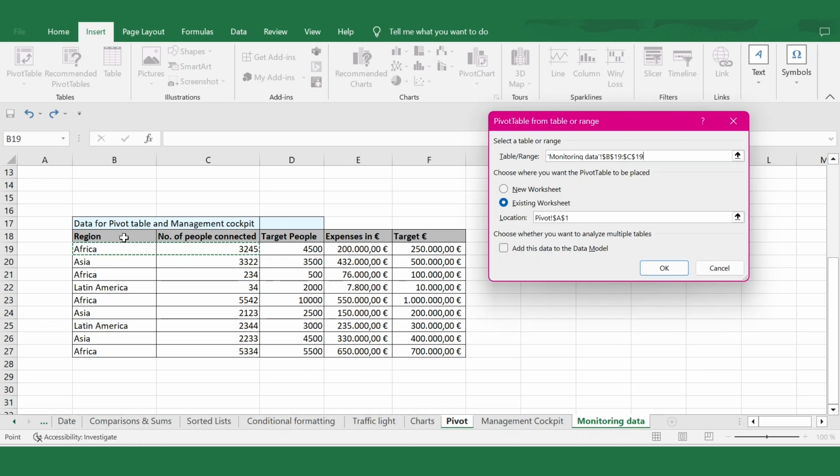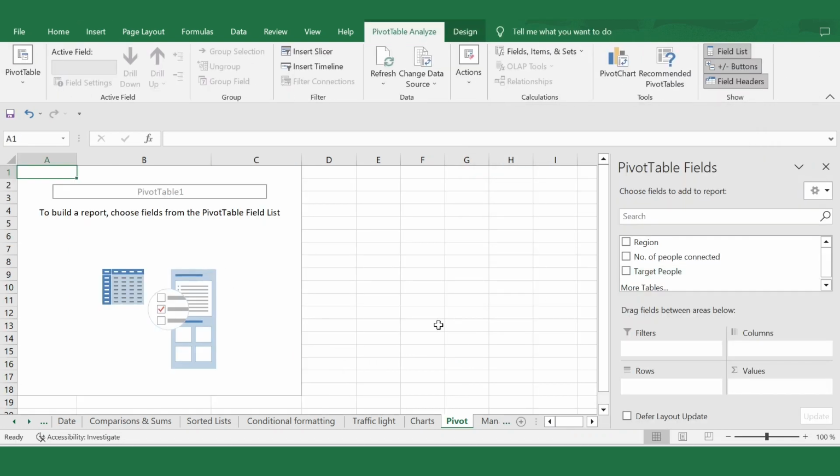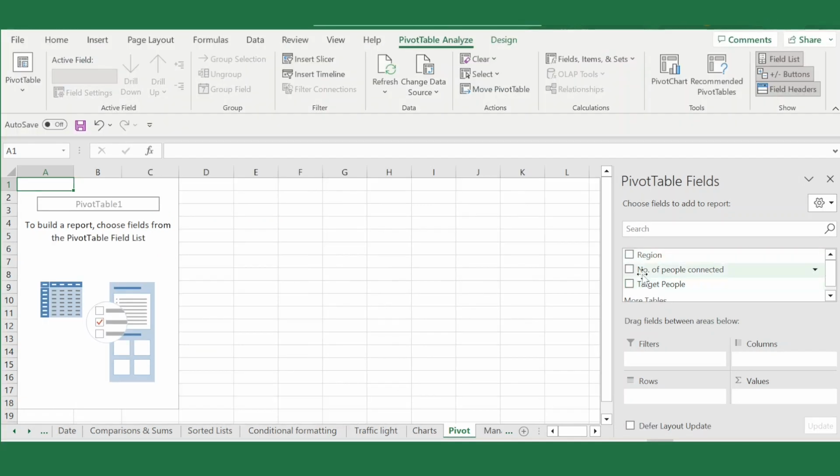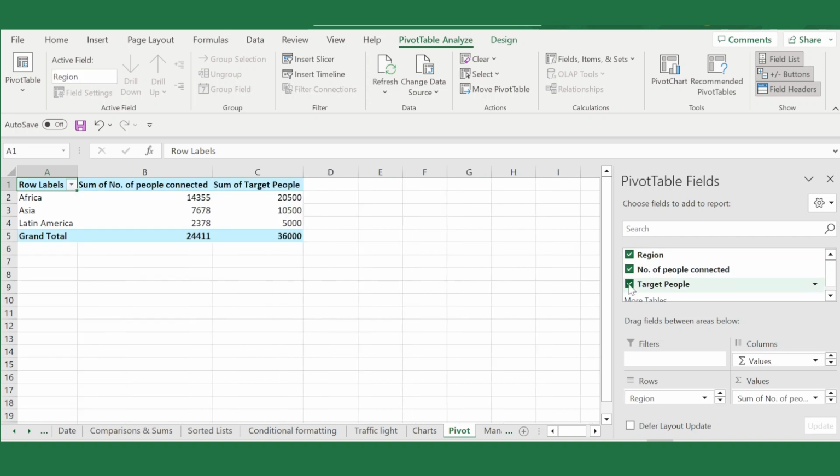And I am just going to select the first 3 columns here. Click OK. Now here on the right, you will see different pivot fields to be activated. I'm going to check off all 3. And now you will automatically see the sum of all 3 regions, which we already have learned how to do manually using the SUMIF function. Now I can also insert a bar chart based on this table.